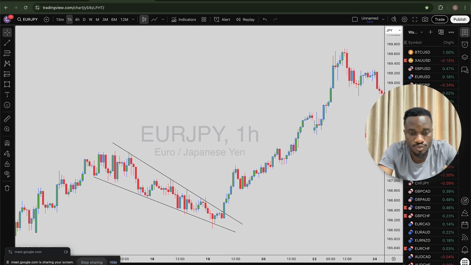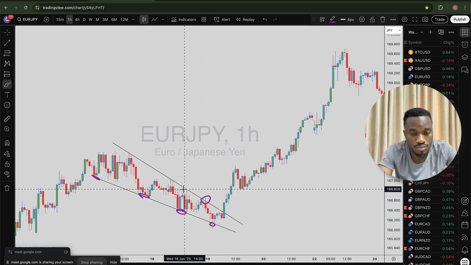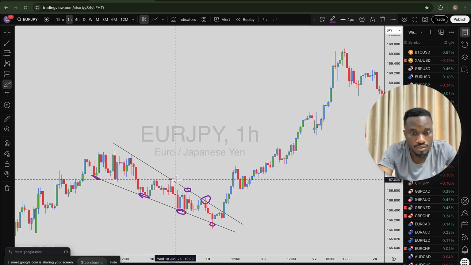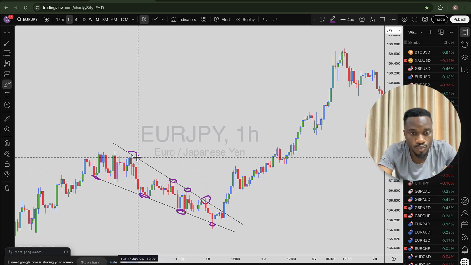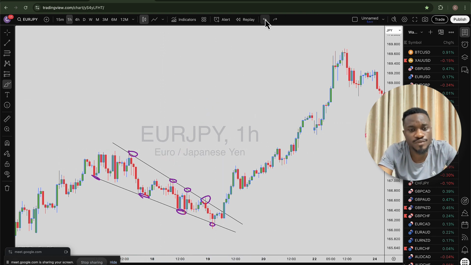currency pair right here, the first thing you want to look out for is how defined this falling wedge formed. We have 1 and 2 and 3 and 4. We have more than the minimum. The minimum test is 3 at the bottom, 3 at the top. We have 1 and then 2 and then 3 and then 4, which means this pattern is qualified as a falling wedge. Now, since we've seen we have a falling wedge right here, the next thing is to see the direction of the momentum, which is the direction of the trend.